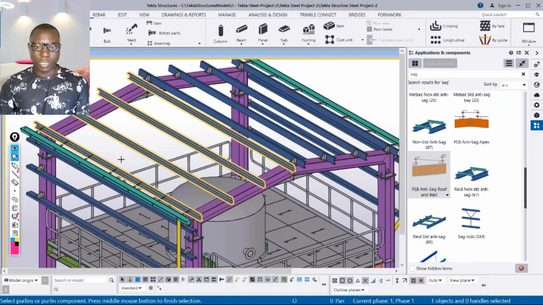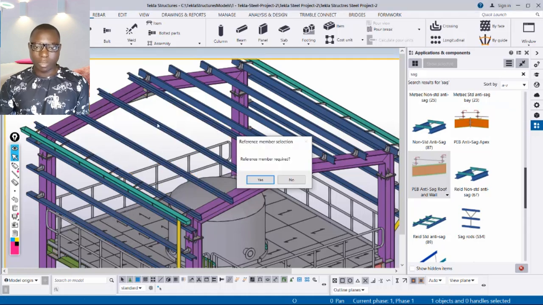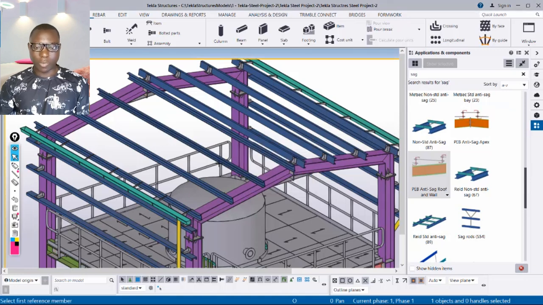Once you press the middle of the mouse, you will have an option, yes or no, asking if we will reference a material. So if you say yes, for instance, I click on the yes option, I'll have to reference the elements in which the sag rod will be placed.